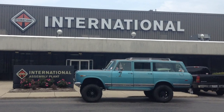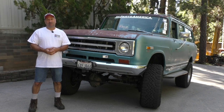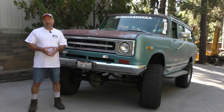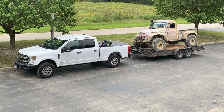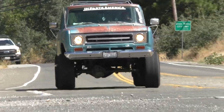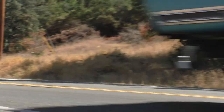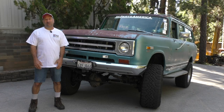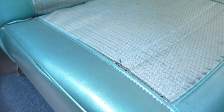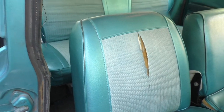I've taken this truck cross-country many, many times. Each sticker on the windshield represents a trip out to the Scout Nationals in Ohio. It's been out to Fort Wayne, Colorado many times, Utah, Oregon — I've had this thing all over. In about the last 10 years I've put 85,000 miles on it. Even though I have the F-350 which handles the majority of towing duties, I still daily drive this thing — probably four out of five work days a week plus weekends. It's my go-to truck.